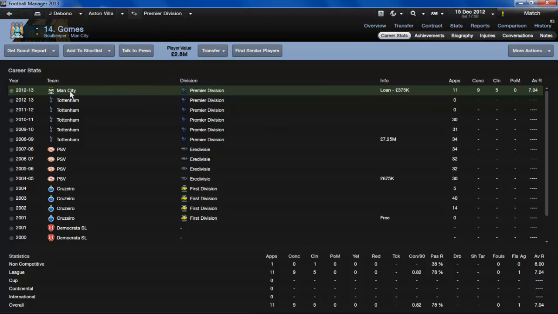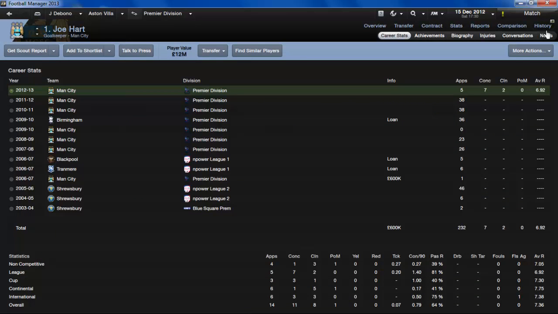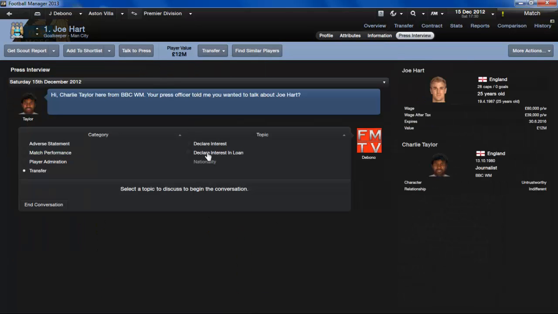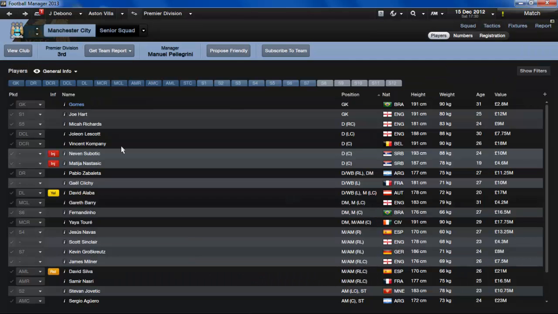You would imagine Joe Hart will be injured. I wouldn't imagine they sold him, but who knows? I don't know. Joe Hart's not in the choices right now. Have they even given him a chance, or what's happening? I'm not sure. Hopefully they continue to play Gomez, and Joe Hart might want to leave. I'm just going to put a sneaky talk to press right now. Declare interest in him. I'll just say that. It doesn't really matter which one for me. I just choose whatever. But anyway, with Gomez as the number one keeper, maybe Joe Hart might want to leave if he sees that.